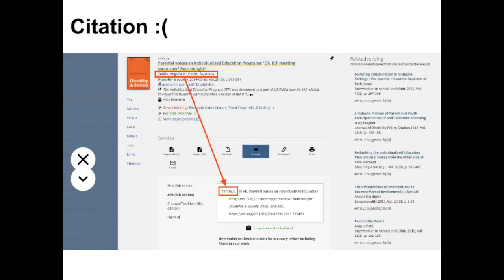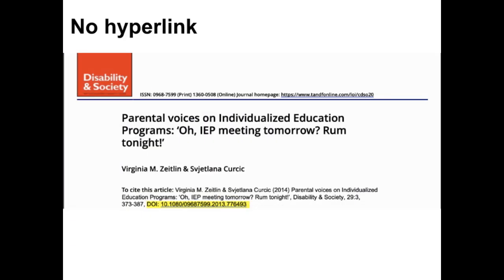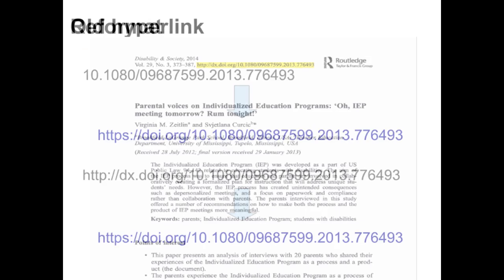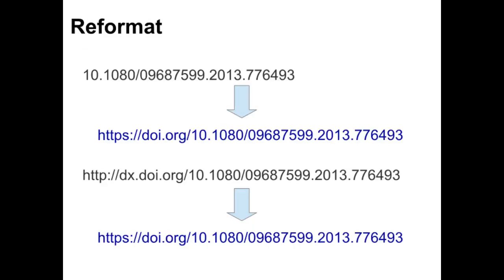Upon closer examination, I realize that the authors are not correctly identified. However, this can be easily fixed, and the rest of the citation is correctly formatted, including the DOI, so I can copy it to my clipboard for insertion into my reference list. Sometimes you might only be able to find the DOI or an incorrectly formatted hyperlink. In either case, reformat it so that it adheres to the current formatting guidelines.